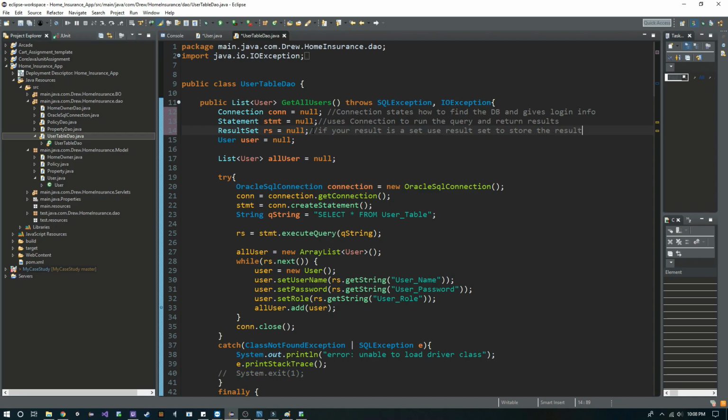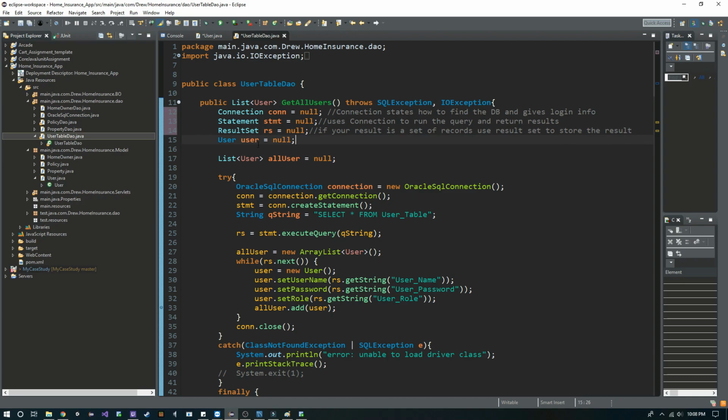The result set is basically a set of data that we've got from the database. It can be one or more actual records. So if your result is a set of records, remember that's one or more.